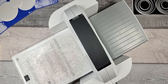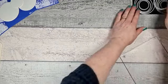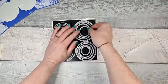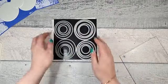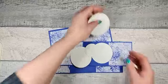So if I just put my machine back. Since I've done my craft room, it has its own little space now. It's out all the time. It has to work harder. Right. Let's bring it all back in.